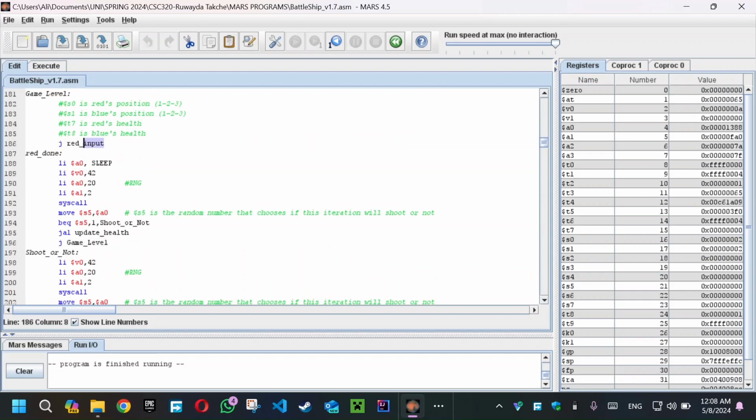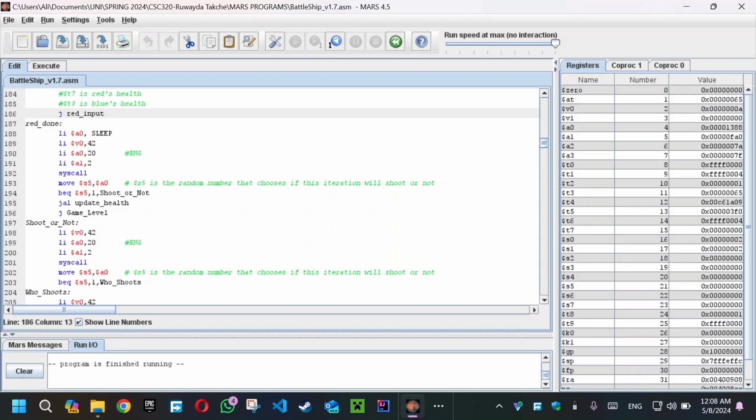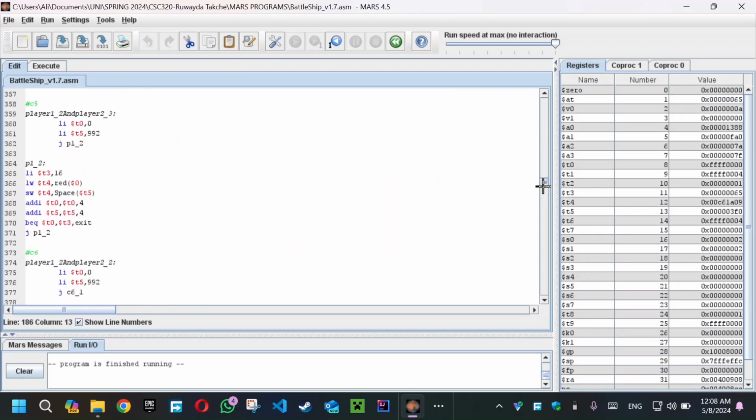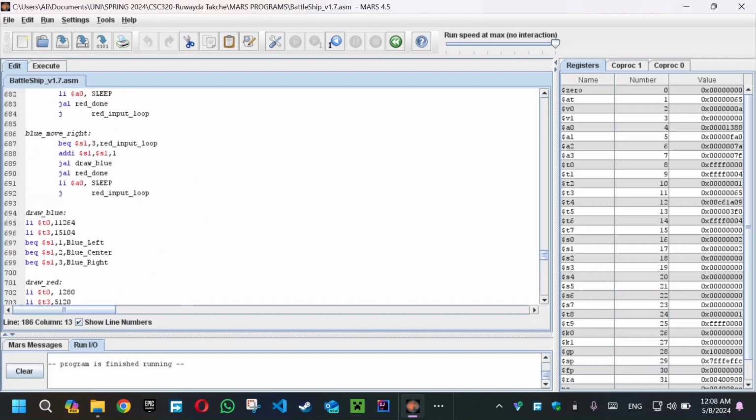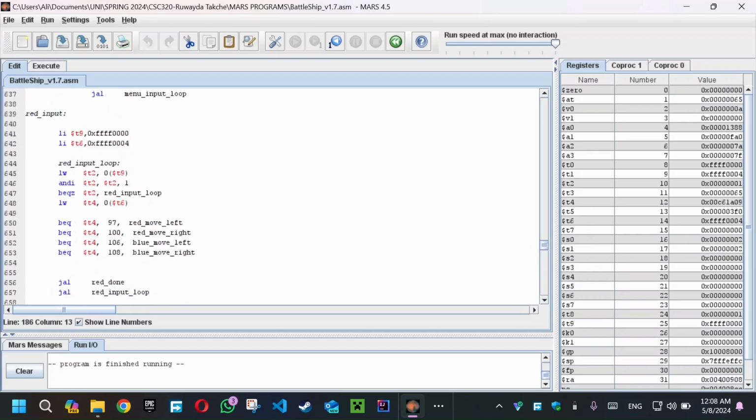Now, red input is indeed called red input, and I did say that red may have an upper hand, which is true, because red's input initially was favored. But if I may skip real quickly to the input loops close to the end of the code, which are right here, we do notice that checking for red's movements happens first before blue. So I was not kidding when I said that red did get a slight advantage.